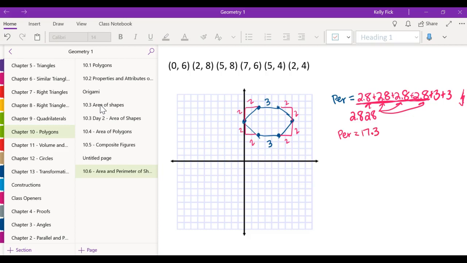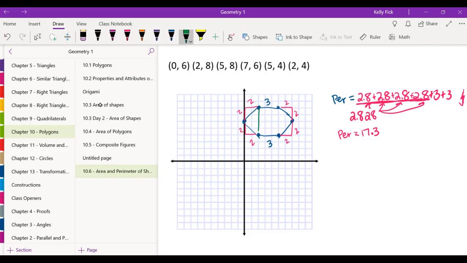Now I need to find the area. Now you could use the shoelace formula, or for this one, you can actually split this shape into smaller parts. So if I split it like this, I have a rectangle with an area of 12 here, and I have 2 triangles that we can do 1/2 base times height. In this case, my base would be 4 and my height 2, which means the area of that is 4. So this is 4 and this is 4. So total, my area of this would be 20.